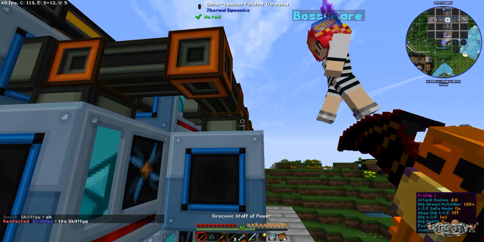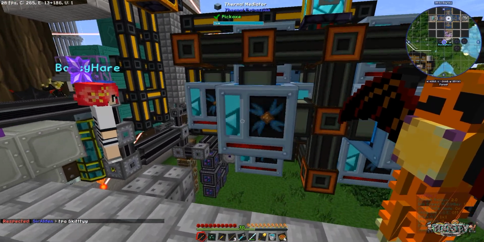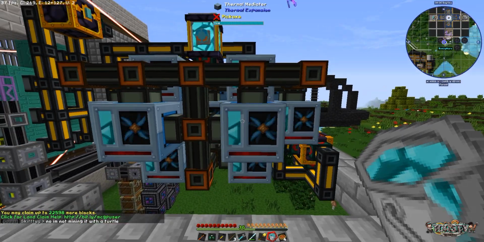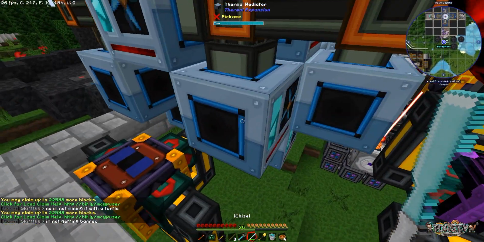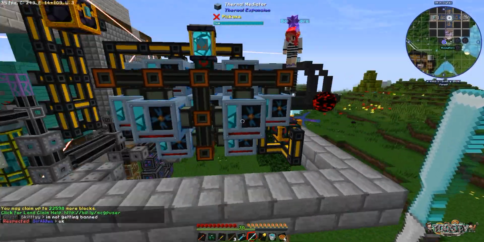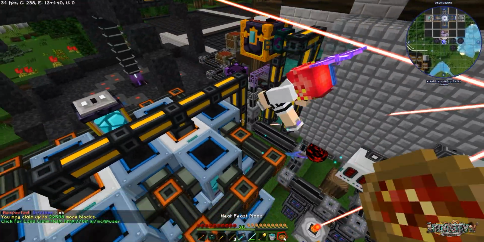These accept coolant. I think it also accepts water. Oh my gosh! The cryothium, jellied cryothium, or resonant ender. And then it will speed up the machines adjacent to it. So that's pretty cool. That's why PJ has a lot of them here. So it speeds things up. And look at him!